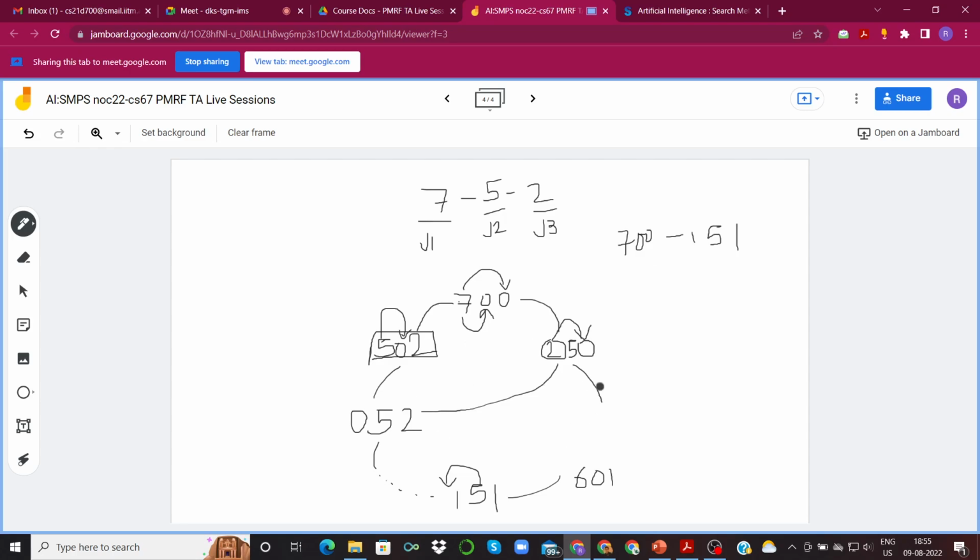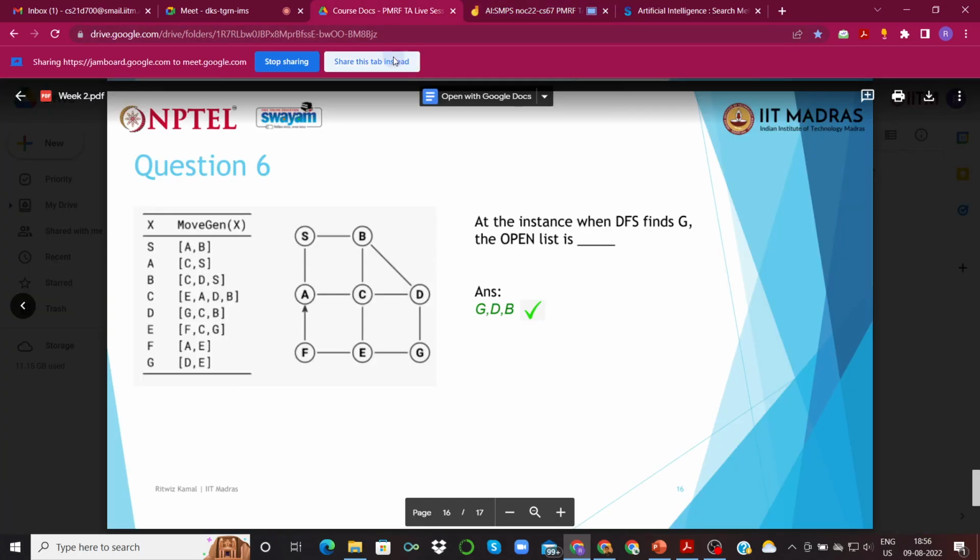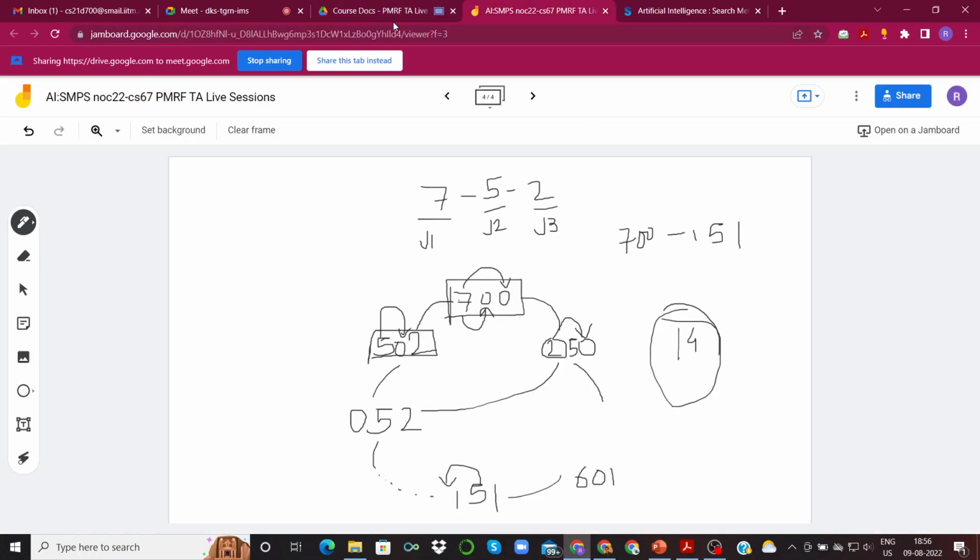In this way, if you keep exploring, you will see that if you start at the 700 state, there will be 14 such valid states in the state space. Apart from these 14 states, there are 4 other states. Let me just open that particular slide for you. One second.